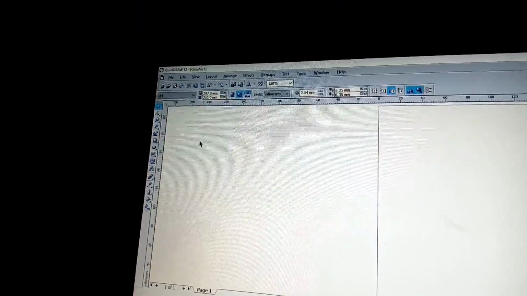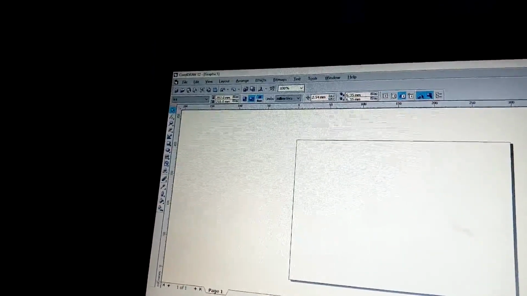Now I will make sure that my work panel is in the center of the page. I will come to the zoom tool and select 100%. I want it to be at the center. Don't forget that whenever you are done with any tool, you must always go back to the pick tool before you continue. Now that I have my workspace and the window, what next do I have to do?